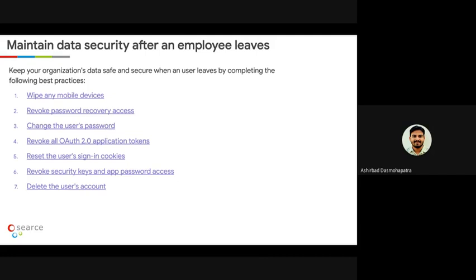By these practices, we can say it is a best practice. You can see the user is offboarding right now. So we have removed everything: his mobile devices, password authentication, application tokens, sign-in cookies, and everything. Now we can delete this user account.